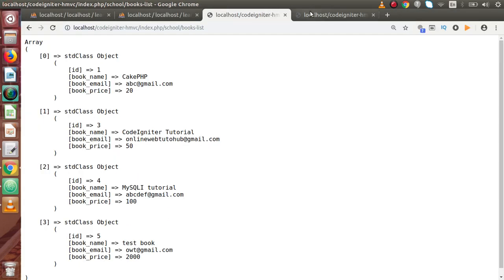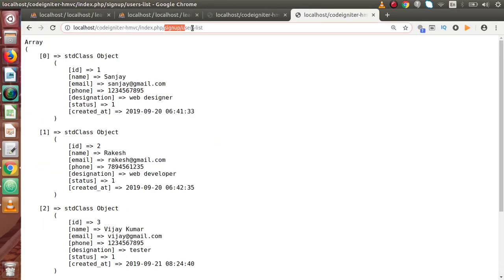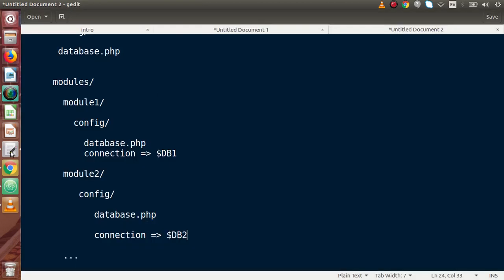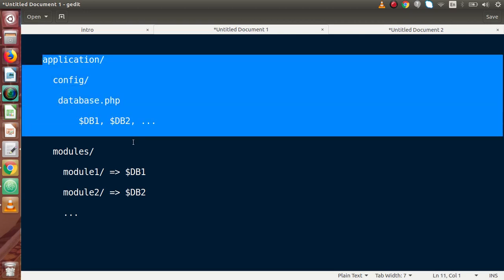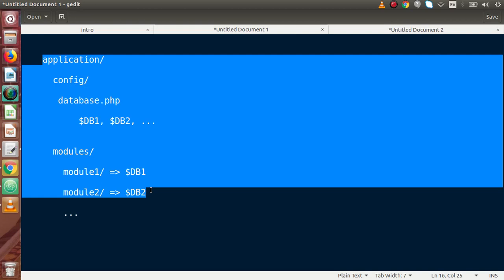Back to browser, go here, and now as we can see that this is the method which is pointing and getting all the data to learn CI HMVC database. So if I reload this page, now as we can see that we are getting all the same data. So inside this video session guys, we understood about multiple database connections in case of two scenarios. In my suggestion, I strongly recommend that you use the master database connection concept.